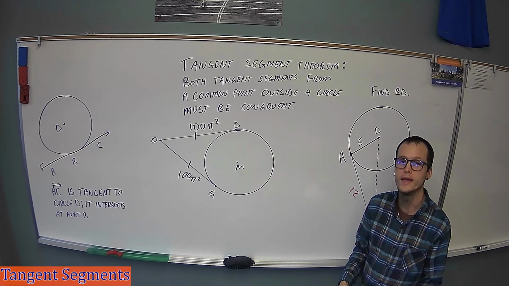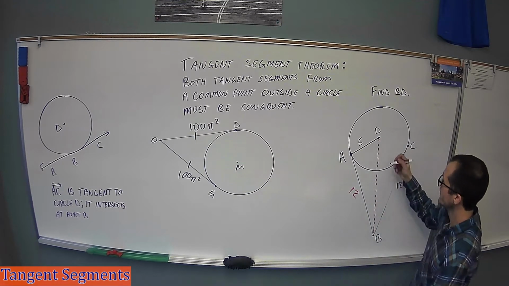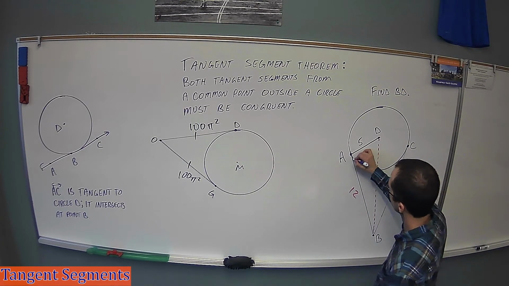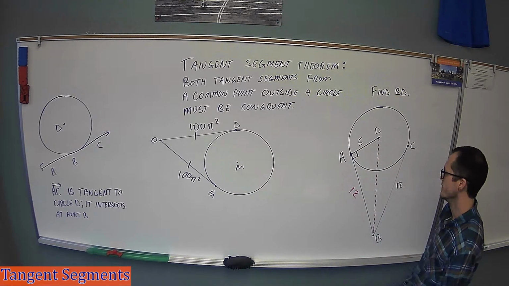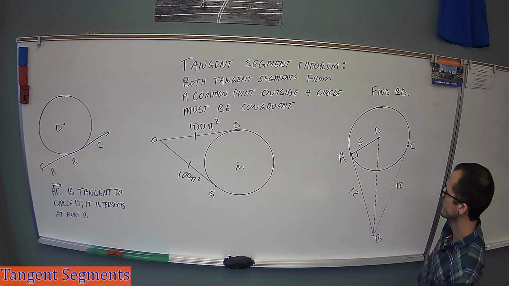I'm also remembering from a previous lesson that if a tangent line and a radius intersect at that same point, they must meet at a 90-degree angle, or a right angle. So right here, angle BAD is a right angle. So all of a sudden, we have a right triangle hidden inside of our circle and the tangent segment stuff.